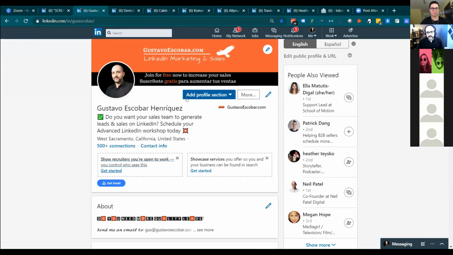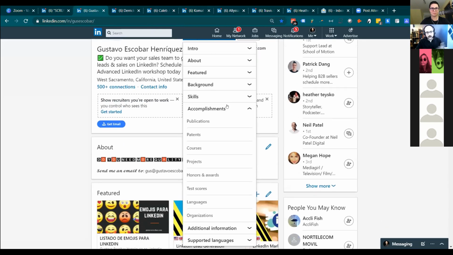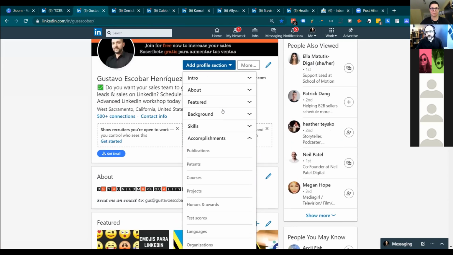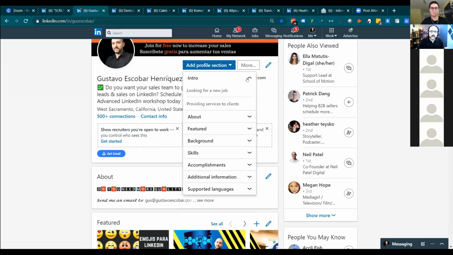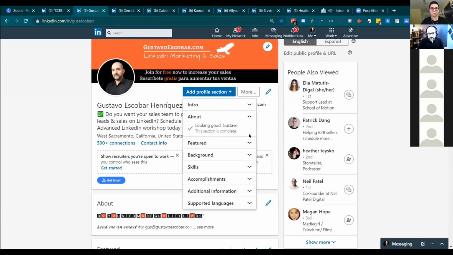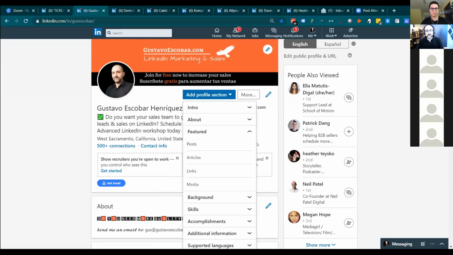If you go to your profile, you see this part here, add profile section. Click on it, and you have all this stuff. So much stuff that you can update and optimize in your profile. Don't feel discouraged by that. Just do the seven that I told you about, and with time, in the next 3 weeks, 1 month, whatever, little by little, baby steps, you go here, click on the first one, click on the second one, and start doing it not by order, but as you feel, the ones that you feel like doing.